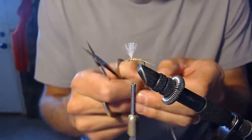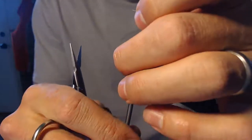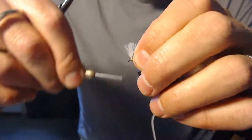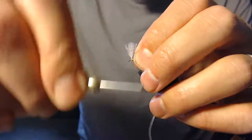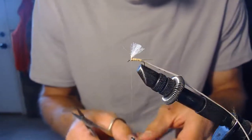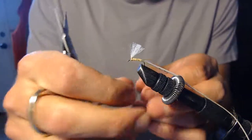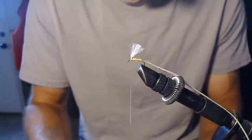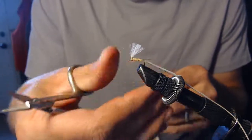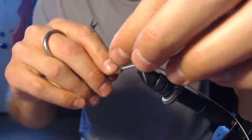The next step is tying in my hackle. I'm using a little bit of light gray hackle. Sometimes after I'm done tying I might take a Sharpie marker and color it more yellowish, but I've found it doesn't really change the effectiveness of the fly. I've used grizzly hackle as well and been pretty happy with it. Once I've got that hackle tied in, I'm going to put on just a little bit more dubbing to finish the front of this fly off. For PMDs I really like to use that dry fly dubbing — it secures to the thread a lot better.